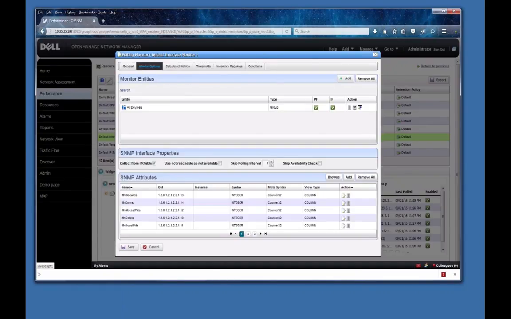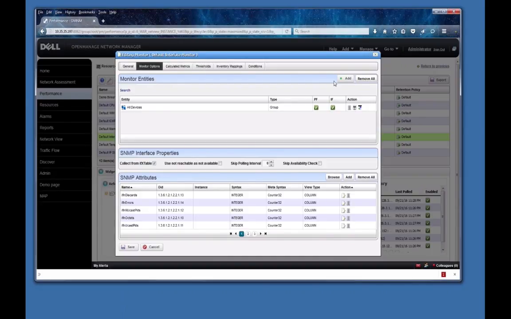Okay, the next major item is monitor options. This is where you add your group. By default, the SNMP interface monitor will try to monitor all devices. And so when you turn this on, be aware, if you have 1,000 devices, all of a sudden you're going to start monitoring all interfaces on all devices. And again, this could impact your disk if your system's not set up for it. So that goes back to the sizing documentation that we have in the user guide.